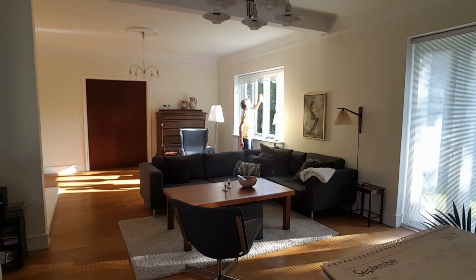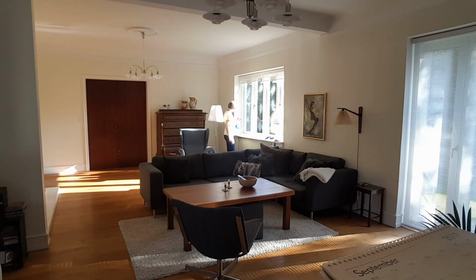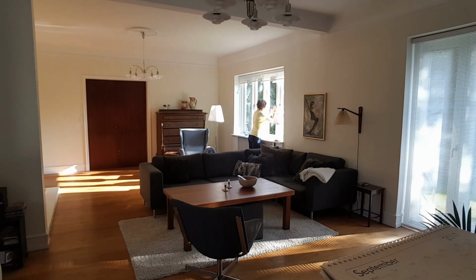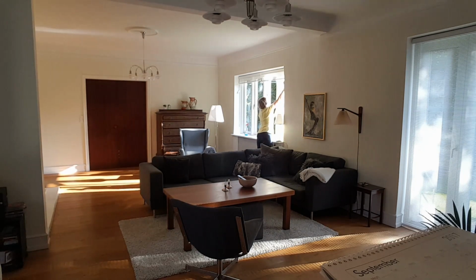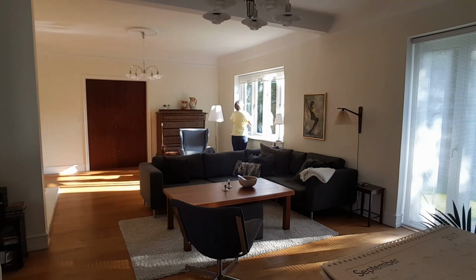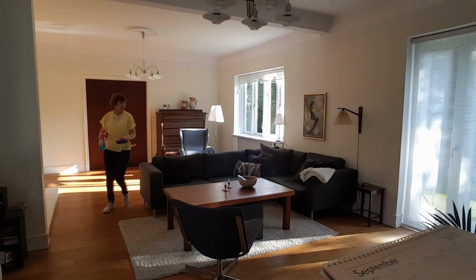And again, scoosh, scoosh, scoosh. Just fold my rag. So I hope you're cleaning along with me. Don't just sit there. There we go. And I'll leave that window open just for a bit.